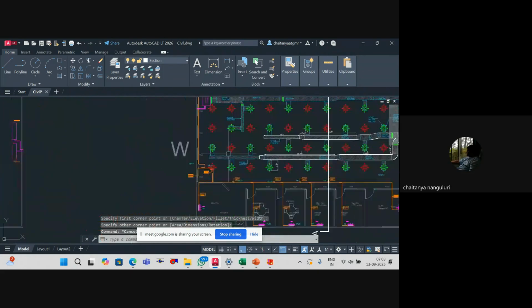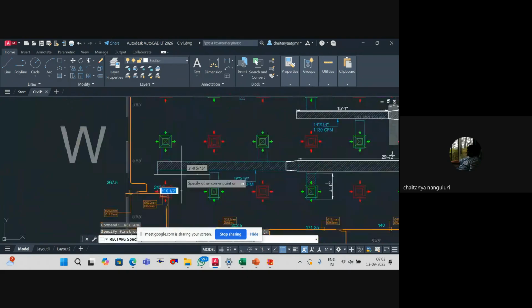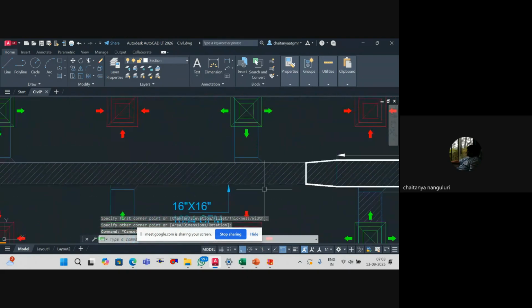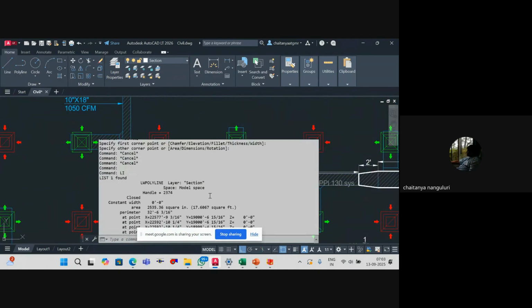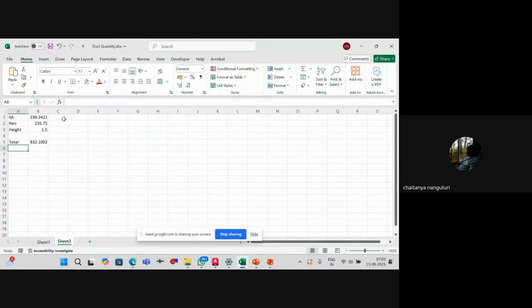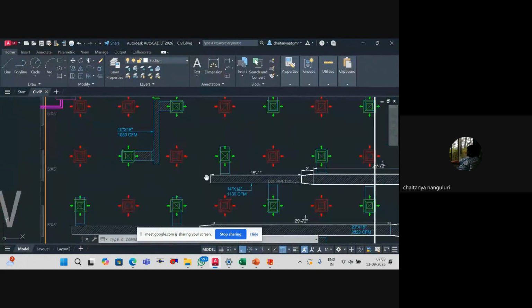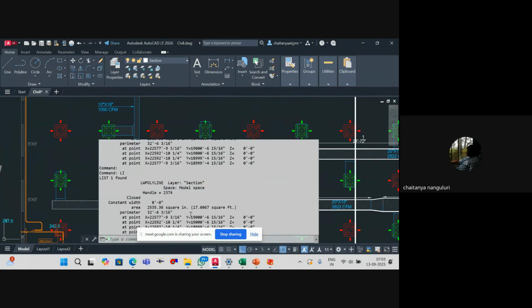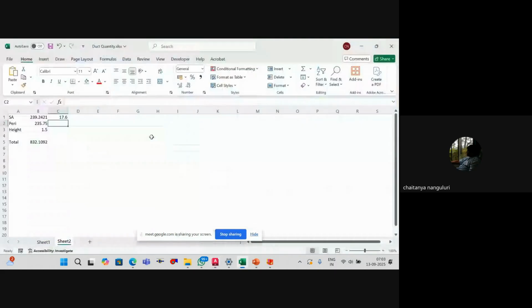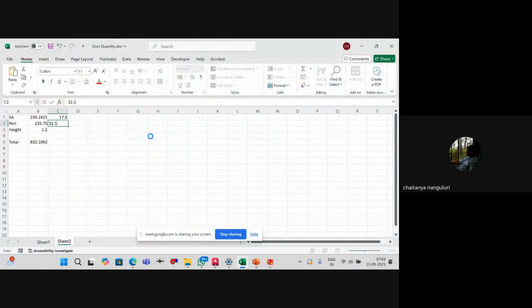So I'll draw this rectangle. And instead of ignoring the colors, I'm trying to calculate the rest. So this is simple. This is again the same, 17.6 square feet. And then perimeter is how much? 6 means half anyway, 32.5.